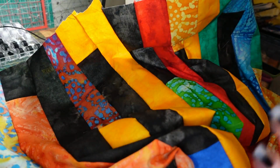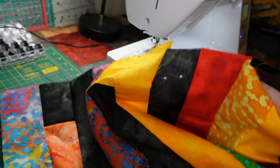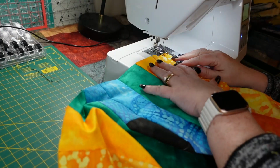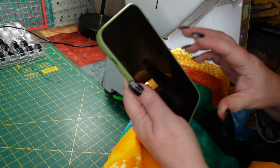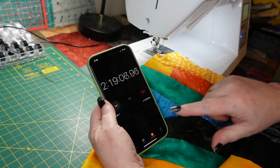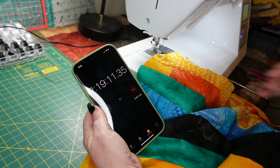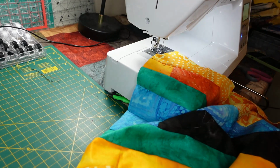And there you guys go. I mean, that's 16 wide. I think we might be on our last row right now. So we are at 2 hours, 19 minutes, and I'm just not even gonna stop it. I'm gonna keep going because, like I said, I think this might be our last row.